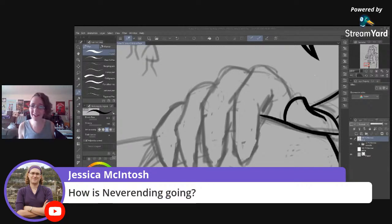How is Never Ending going? Much smoother. We implemented some behind the scenes stuff to smooth out the production lines. So now things are being made much better, much faster, and much smoother. There's a bit of a hiccup, not on the art side, but on a different side of the Never Ending platform. But we're working together as a team to figure out how to solve that hiccup. But so far, so good.